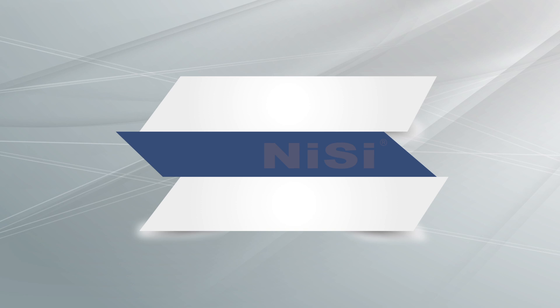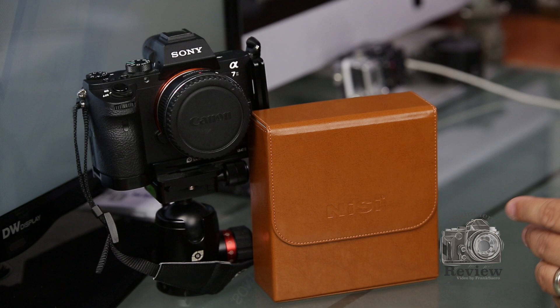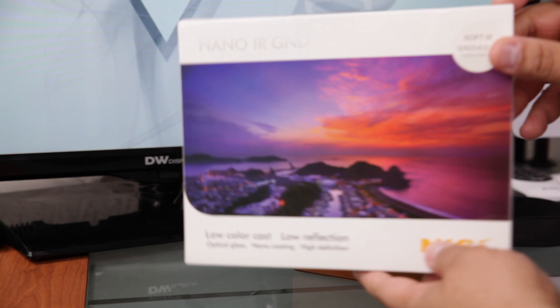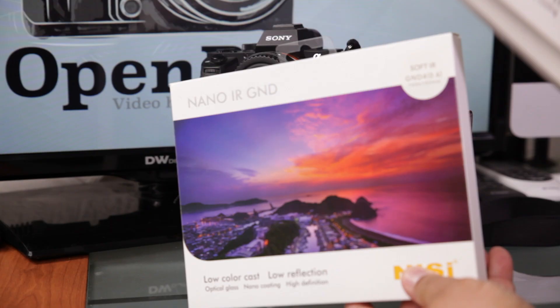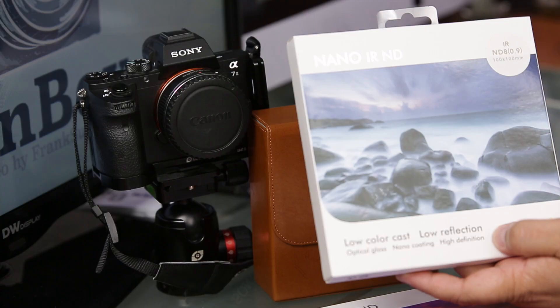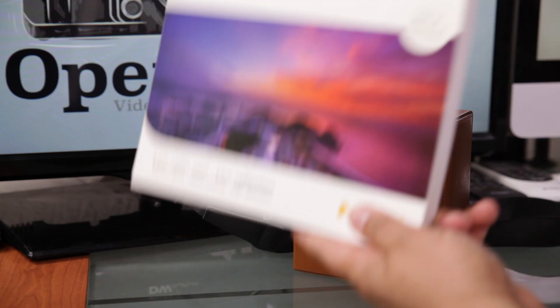What we have here is the Sony A7 Mark II, which we're going to use to show how to put the filter system on the lens. I'll also show you my new additions to my NiSi filters: three new filters — a soft grad 6-stop grad ND, one 10-stop, and one 3-stop. So I now have a 3, a 6, and a 10 solid ND, plus a 3-stop and 6-stop grad ND.